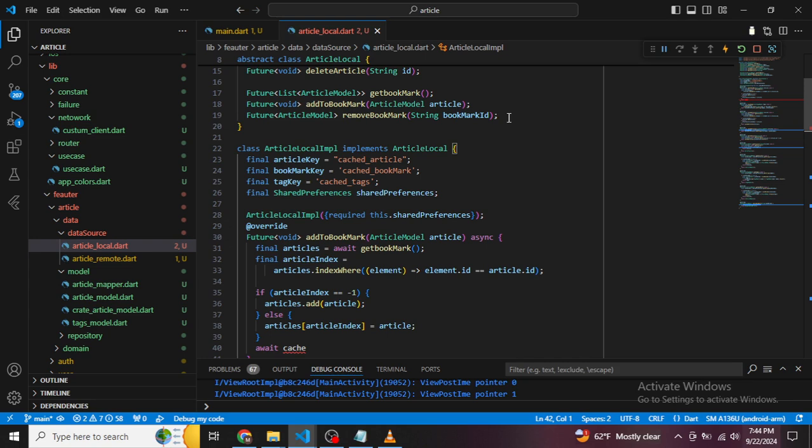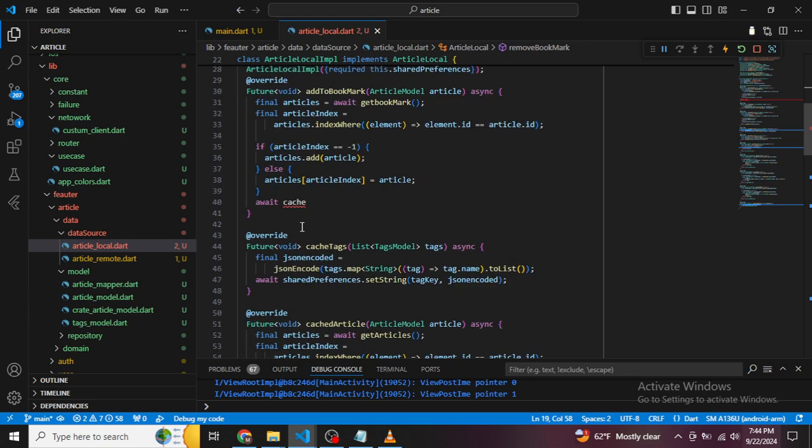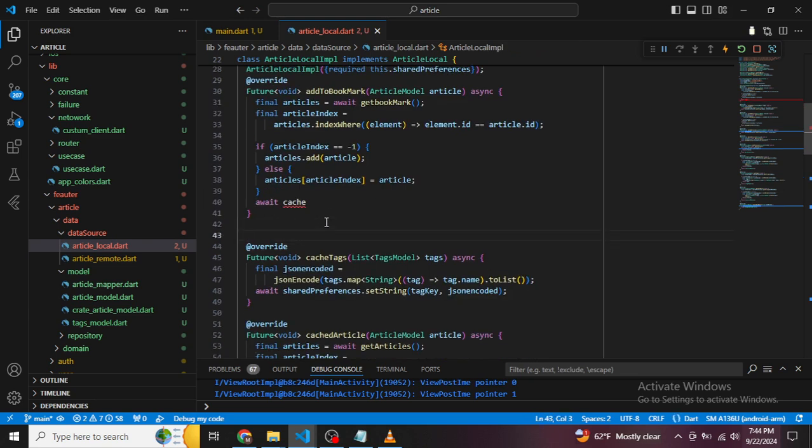We need to create another method that caches a bookmark. Okay, we can create a cache bookmark.